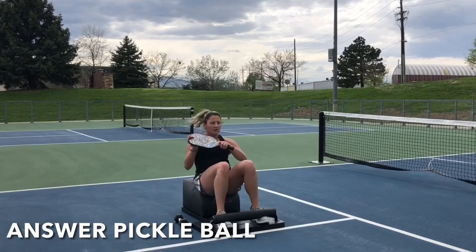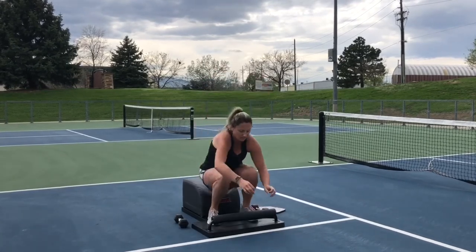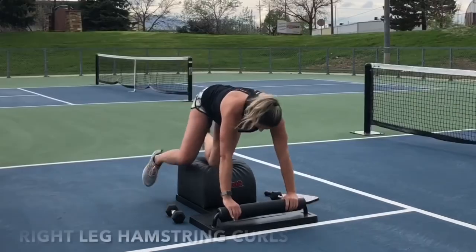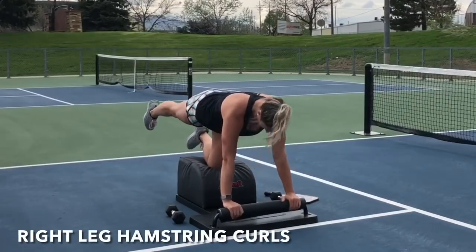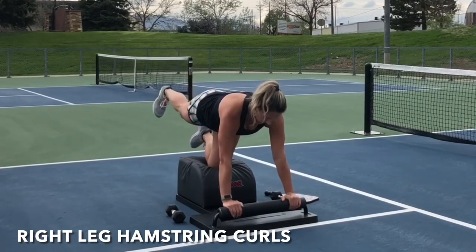Brilliant form. Next time you take a seat on the answer, set the weights down. Inhale back, exhale, engage the core, drive through the heels. Stand up for greatness as we travel to the back of our answer for a right leg hamstring curl. Left knee in center, both hands at the front.